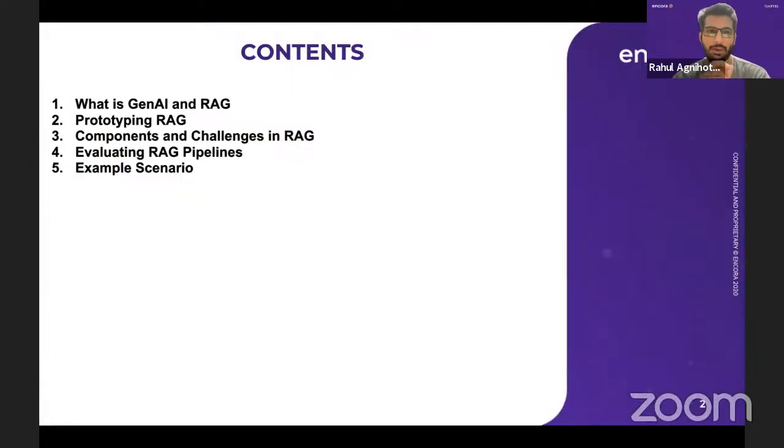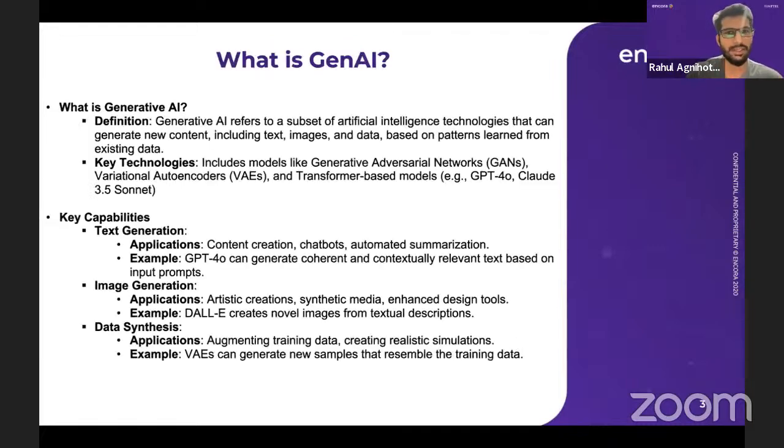Now, I'll give you a little bit of introduction to GenAI. Then we'll dive into what RAG systems are and how we design them, and more importantly, I would like to talk about the challenges in a RAG system. How do we evaluate the RAG pipeline? And we'll take one example scenario of what kind of data we can handle and how to use that data with our GenAI systems. So let's dive into a little bit of a description of GenAI.